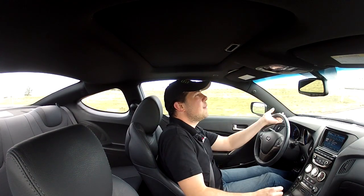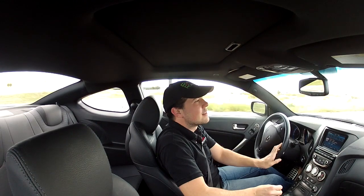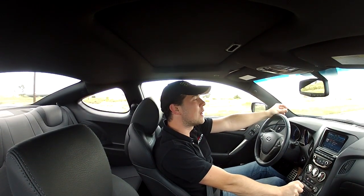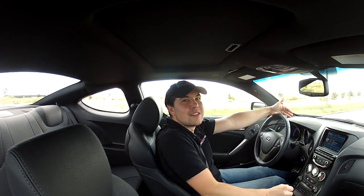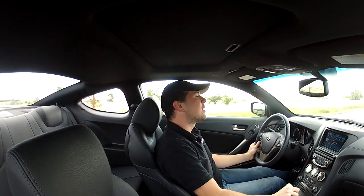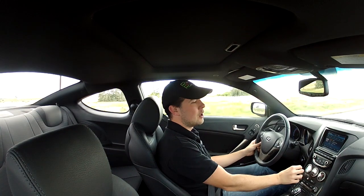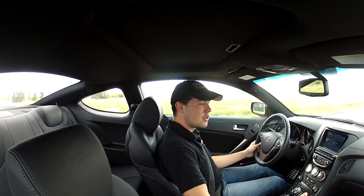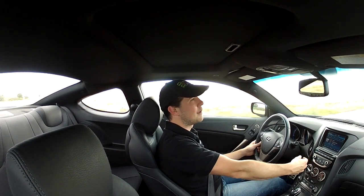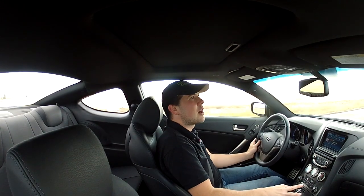One note on the climate control, that is going to be a little bit of a nit, because the climate control is only single stage, or what I mean by that is it's not dual zone, it's a single zone. So that is interesting, because you can tell that they're really making this a driver's car. The temperature controls right here, the fan controls here. The passenger is going to have to reach across to change the temperature and the volume anyway. Not completely unusual, but you can tell that this is very driver-centric.